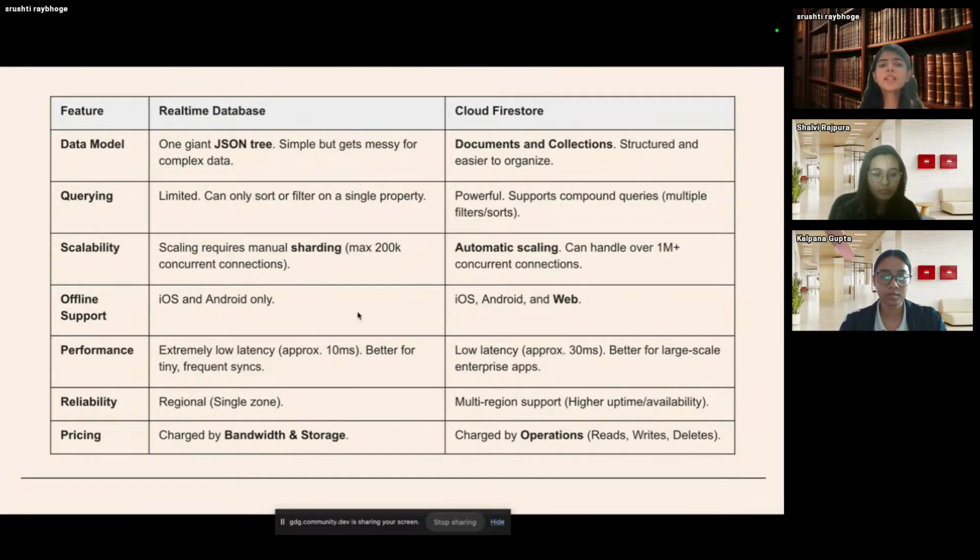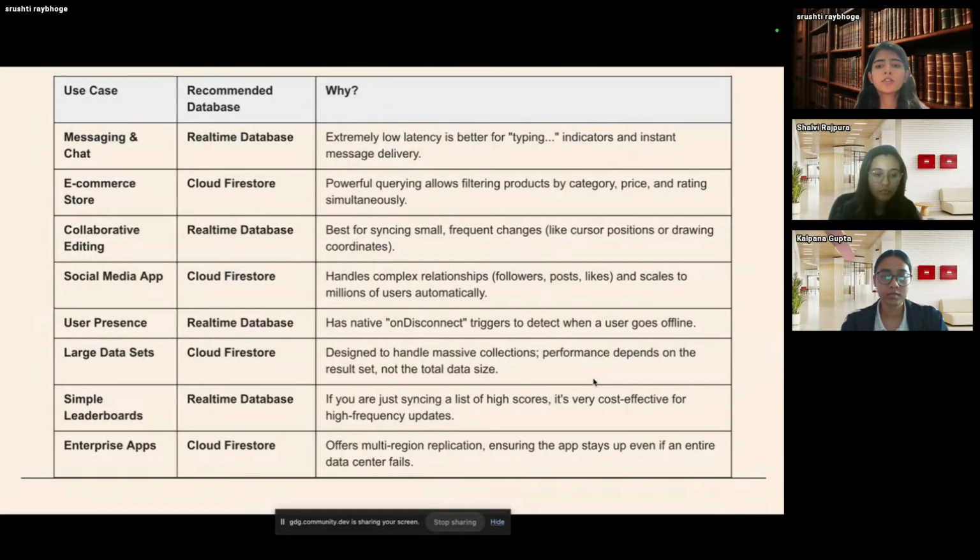But there are a few operations that are still in the free tier, so you don't need to worry if you're building or just learning. So that is one good, cool feature of Firebase. You don't need to worry for small scale applications at all. You can just work with your free tier.